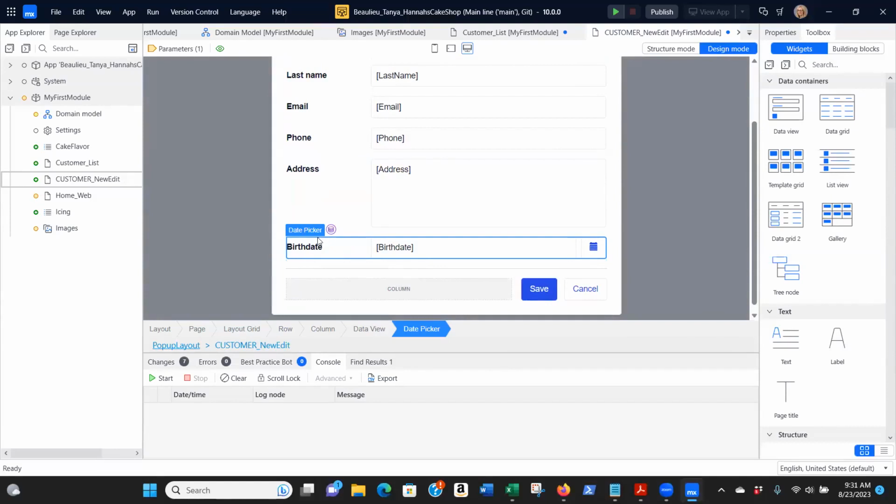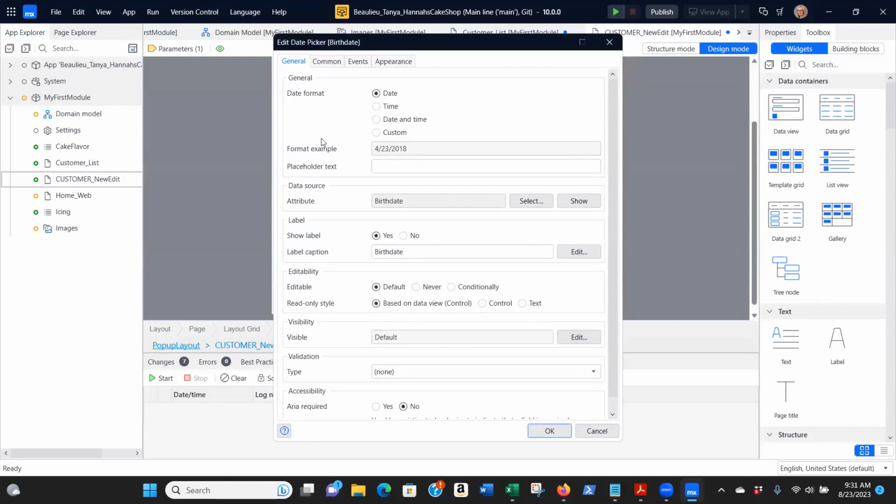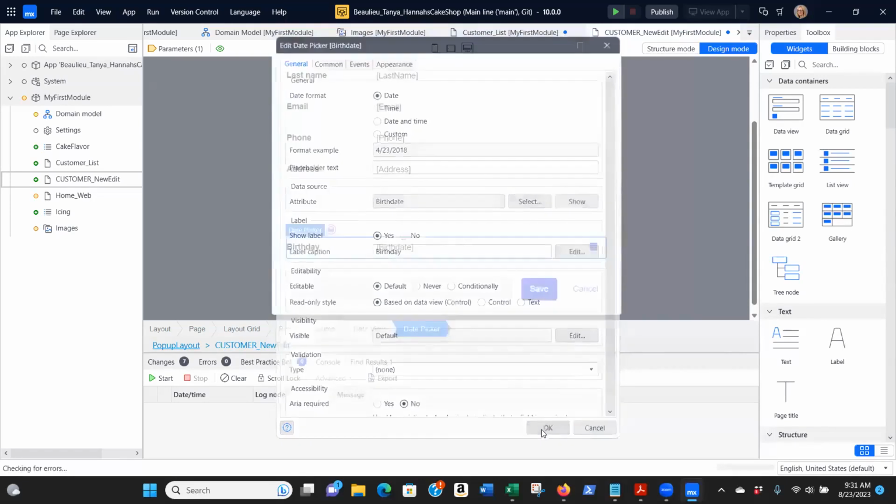The other thing, when Hannah was looking at the screen, she thought birth date was maybe not as user friendly. She wants to call this birthday, so we can change the label. Go ahead and double click. And we can see the label right here. We're going to just change that to birthday and say, okay.